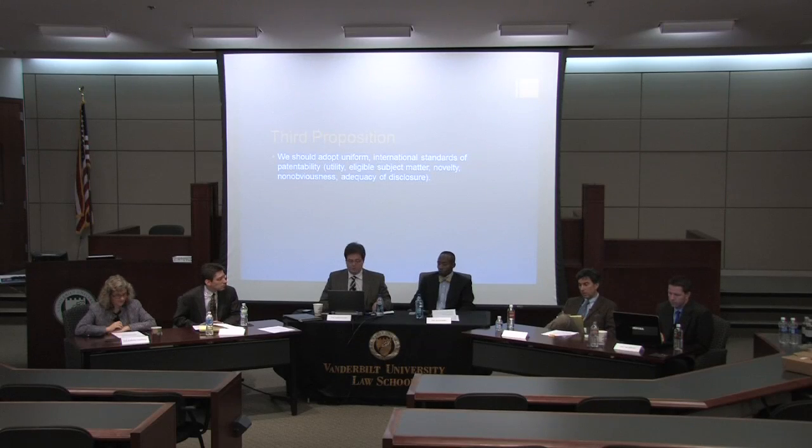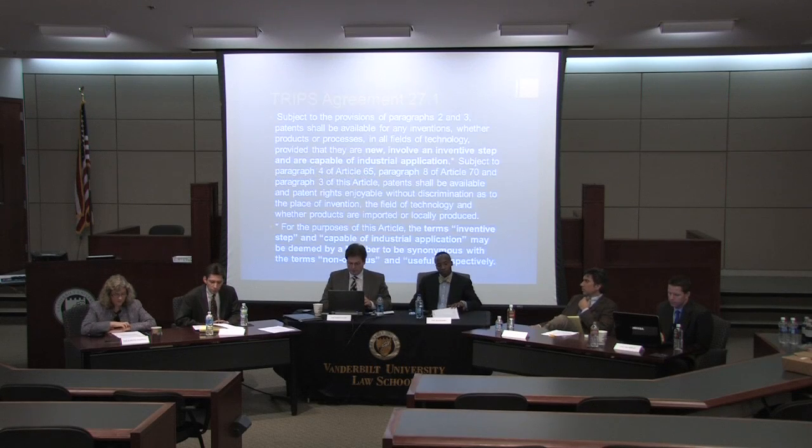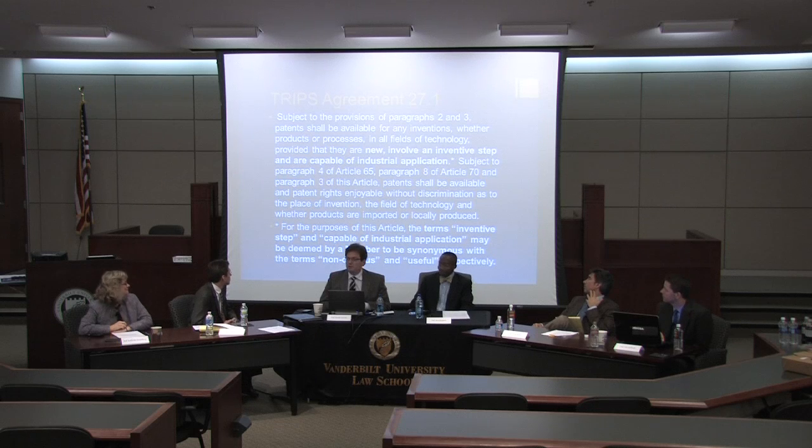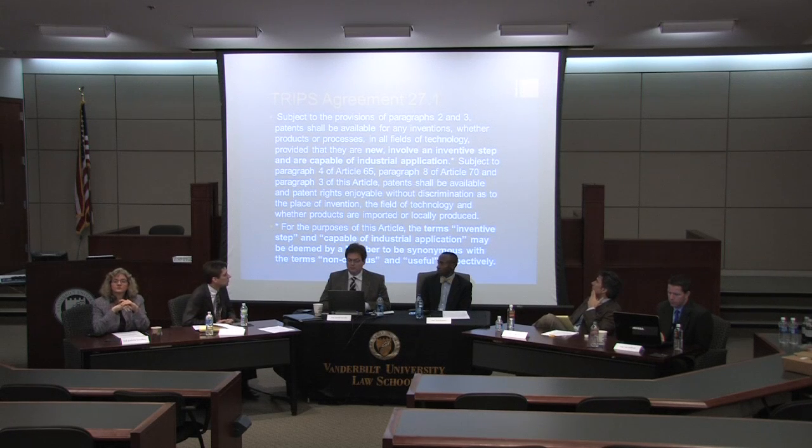Okay, a very quick introduction to this topic. Some of you might say, well, don't we already have standards? So let me just put two articles from the TRIPS agreement. I think it's fair to say the most important agreement at this point in time at the multilateral level on substantive patent law. And so you see here Article 27.1 that says that there should be inventions available in all fields of technology, provided that the invention is new, involves an inventive step, and is capable of industrial application.